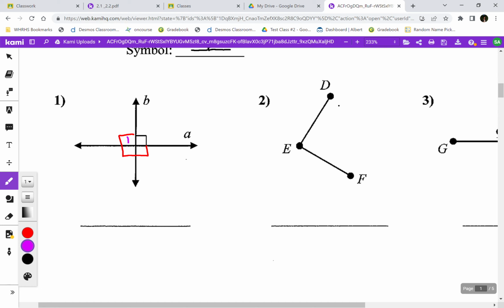Because we subtract from 180, right? Isn't that a straight angle? So if one angle on that straight angle is 90, doesn't the other side of it also have to be 90? It's also the same thing here, angle 2. We're looking now at straight angle B, with the line B. If that top angle is a right angle, the bottom one has to be. And then obviously the same reason for that third one from the other angles 1 and 2. The way we would write this is we would just write A, the perpendicular symbol, B. And this reads line A is perpendicular to line B.